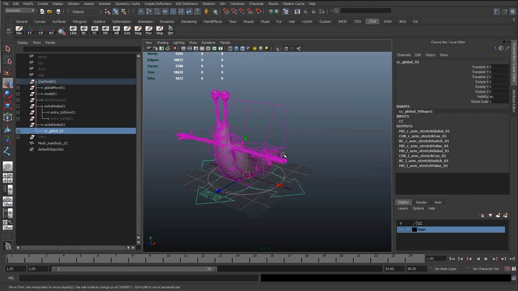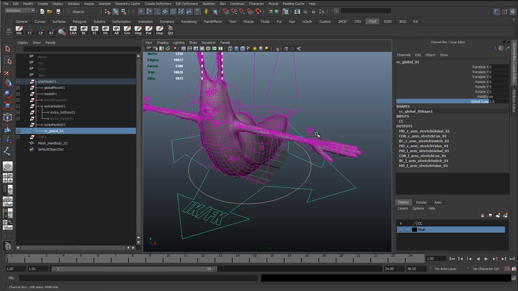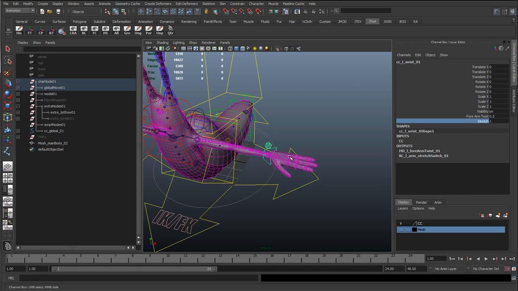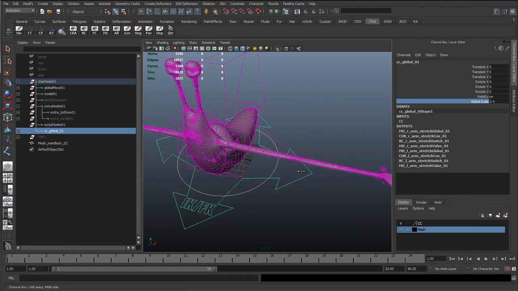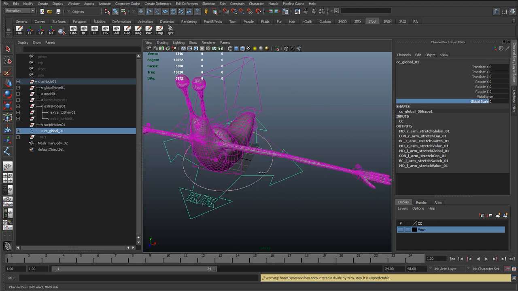So now we can see, if we scale this with the global scale and switch stretchy on, you can see switching between 0 and 1, we are getting no offsets. The arm is staying perfectly the same. And then we can also see, as we start to stretch the arm, we're still getting that exact squash and stretch. So this is exactly as we'd expect. So what we could actually do is stretch this arm really far out, and we can see no matter what scale we choose, the arm is staying perfectly the same. So now that stretchy rig is in proportion with the rest of the rig.